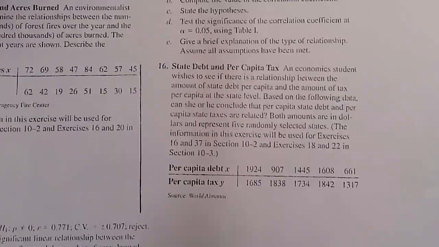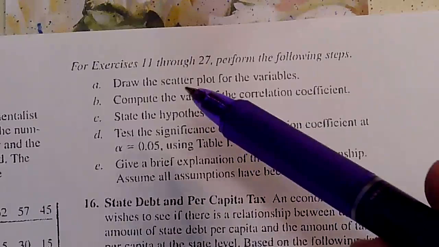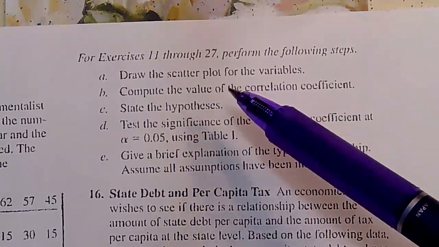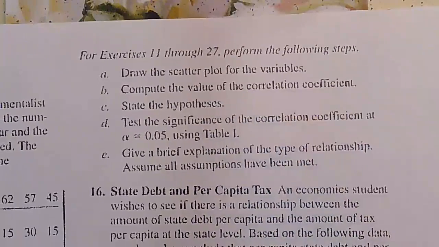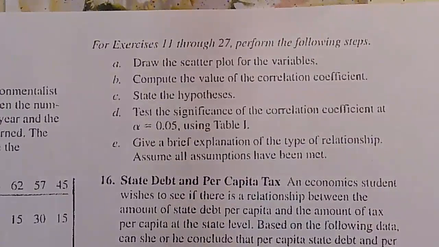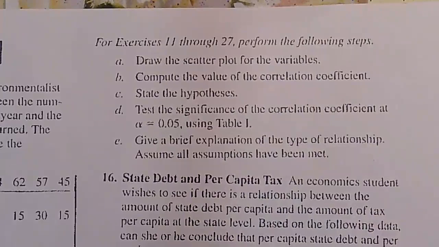Okay, so these are all the things that we're going to do on your homework and on your quiz. The first thing is they want you to draw a scatter plot, and notice whether you see any kind of positive linear relationship or a negative one. Are you walking upstairs, or are you walking downstairs? A negative linear relationship. You just want to see if you see any kind of relationship taking place, so you're going to scope that out first.